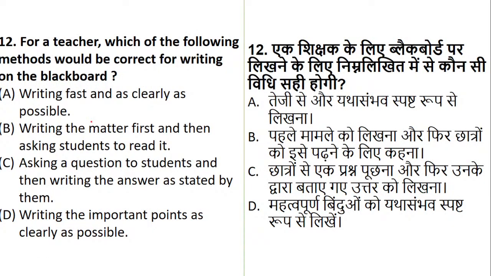For a teacher, which of the following methods would be correct for writing on Blackboard? Very, very important. Writing fast and as clear as possible. Writing the matter first and then asking the students to read it. Asking a question to student and then writing the answer as stated by them. Or writing the important points as clearly as possible.